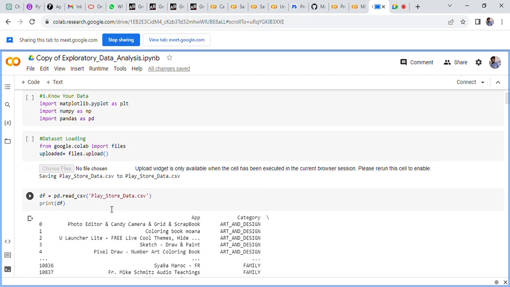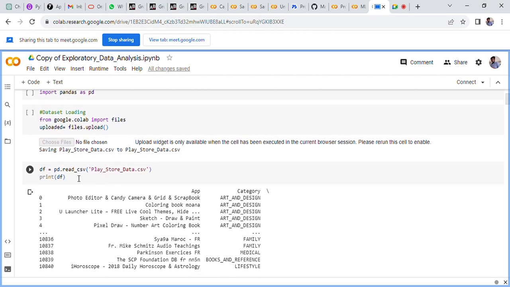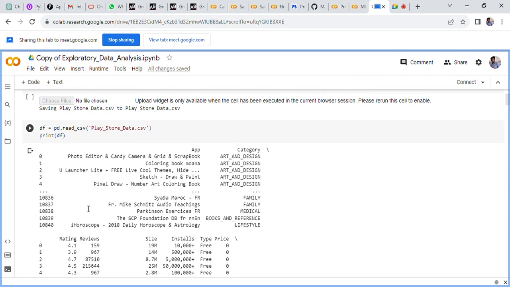Then locally it will ask for the file to choose, and I have chosen the Play Store data app, and then I started reading that Play Store data CSV file. Then if I print, this is how the data frame looks.